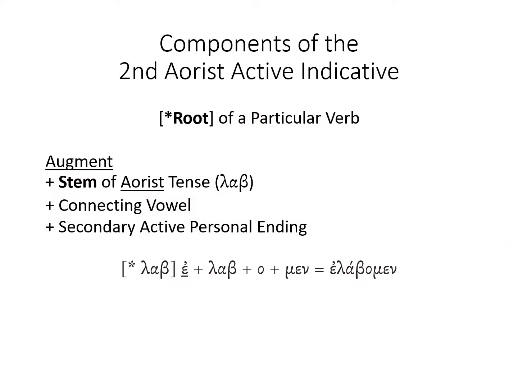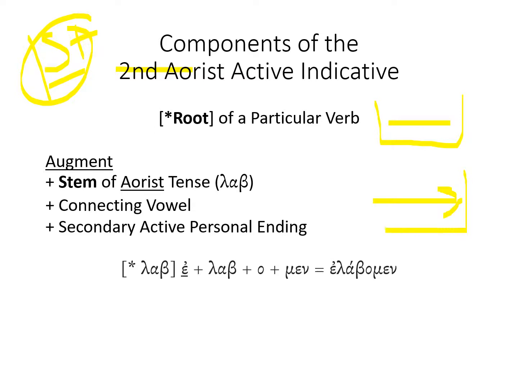The components of the second aorist active, and as Mounts notes, there's no distinction at all between second aorist and first aorist. No distinction, well, I should say no distinction in meaning, simply a distinction in form. We'll see that there's a tense formative with that first aorist, but here in the second aorist, just a simple statement. So again, I'm drawing a line to represent an action, and I'm putting it in a little bit of a box. It just happened, as opposed to the imperfect, where you have a past continuous action going on. Something like that would be a good symbol for it.